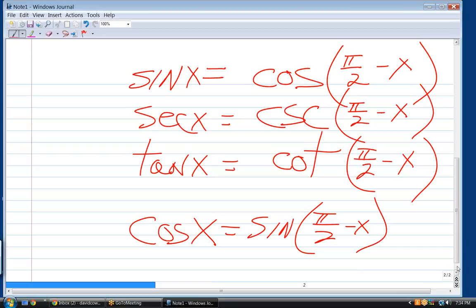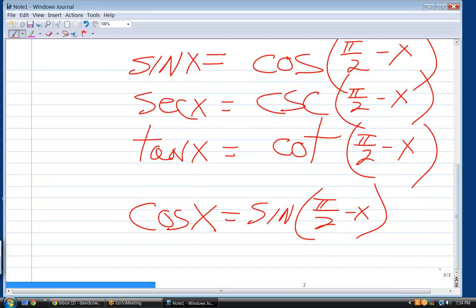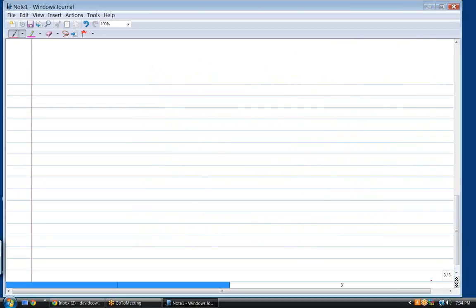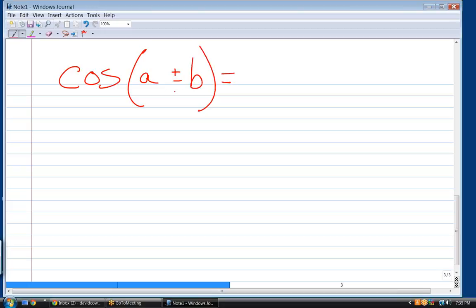Now, what was next on your list? Addition. Sum and difference? I guess there's addition and then the next one's subtraction. I generally refer to this as sum and difference. I write it like this, and it applies whether it's being added or subtracted. I start with this one, and there's a reason: this one's the easiest one to memorize.